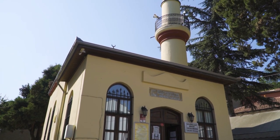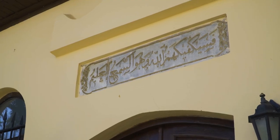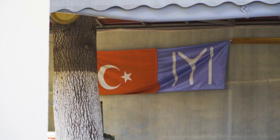It has undergone many restorations throughout the time, but its current appearance took place during the reign of Sultan Abdulhamid II. And this one is called Kuyulu because inside there is a pit, which you will be able to see inside the place. It attracts thousands of visitors every year.